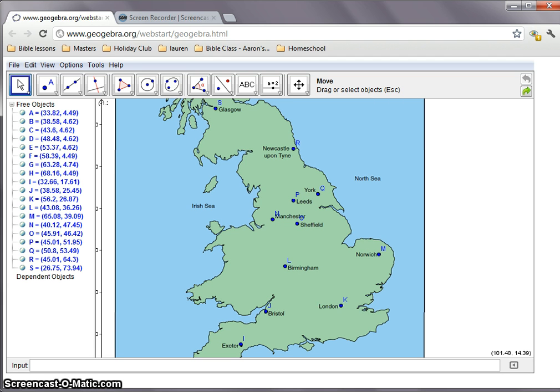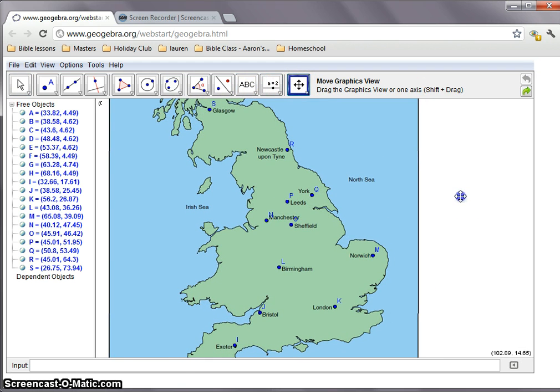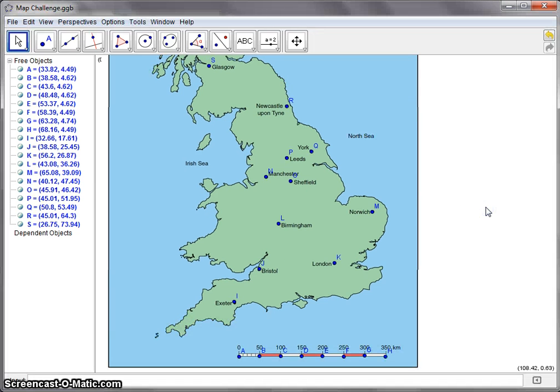Now, in this question, we're dealing with two extremes on our map. We're looking at a flight path from Glasgow to Exeter, and as you can see at the moment, I've got it set up so that I can just about see Glasgow right at the top of my screen, Exeter at the bottom, but I can't see my scale. If you select the select tool, we get the cross, and if you double click in this white space over here, it actually creates a bigger window for you. And now I can see Glasgow, Exeter, and my scale.